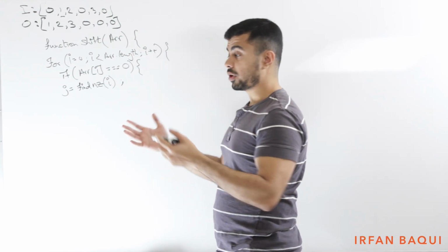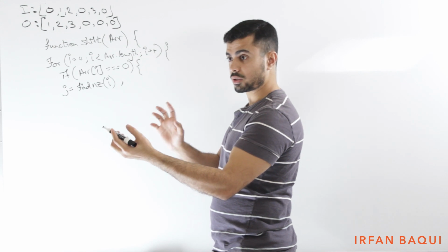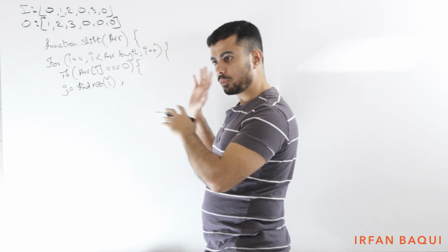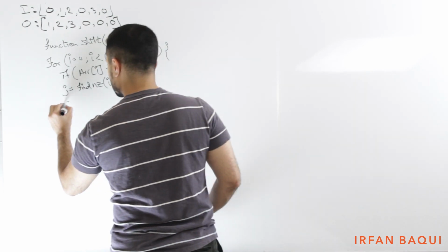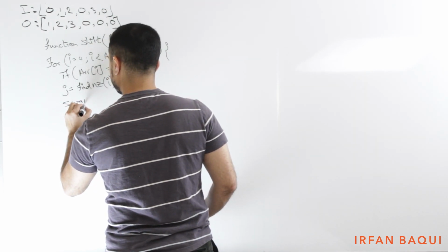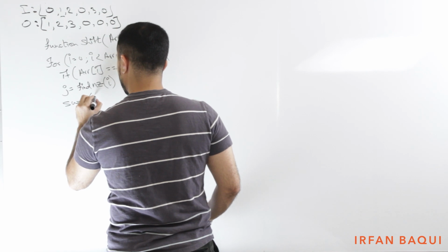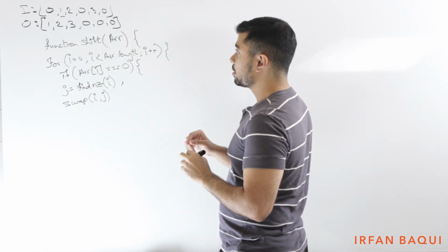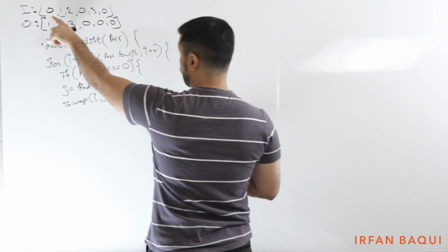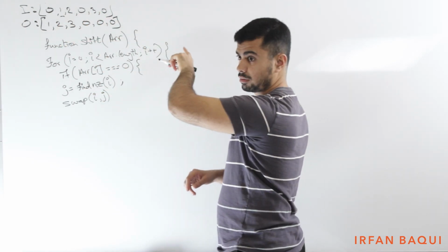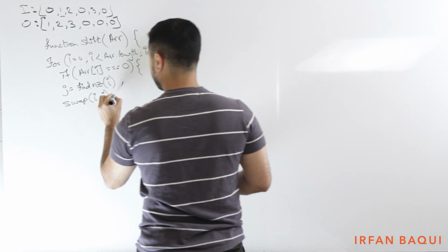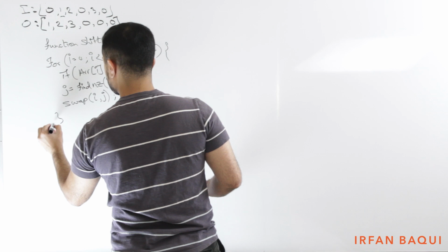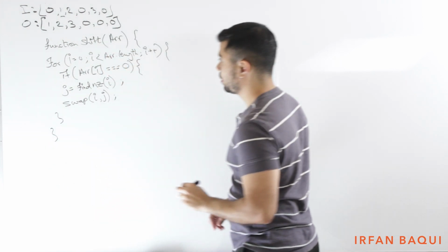The next thing I want to do is swap index 0 and index 1, right? And let's say I have a function like that. I can implement it later. So right now I'll just say swap i and j, right? Yeah. So the result of that would be, now I have 1 0 2 0 3 0. So the if statement is done and the for loop is done, right?